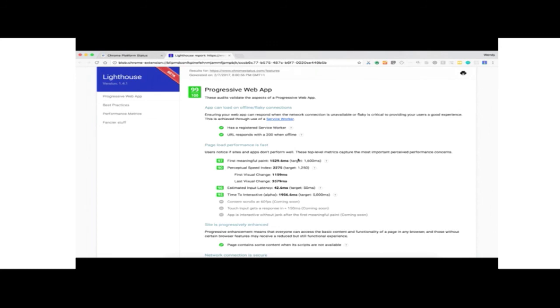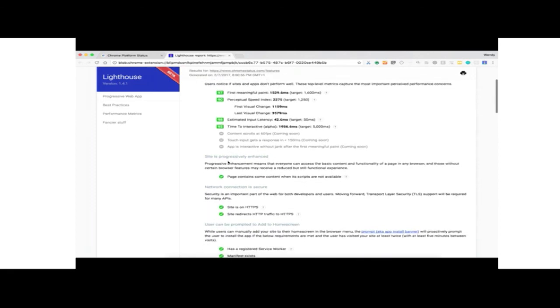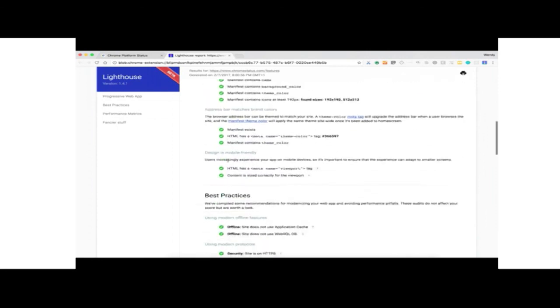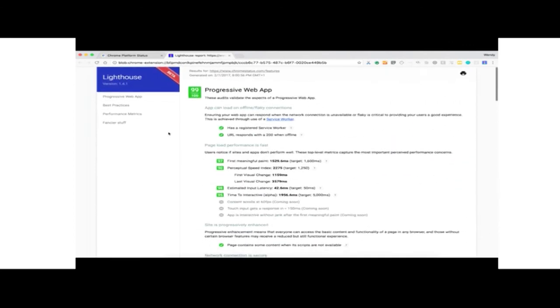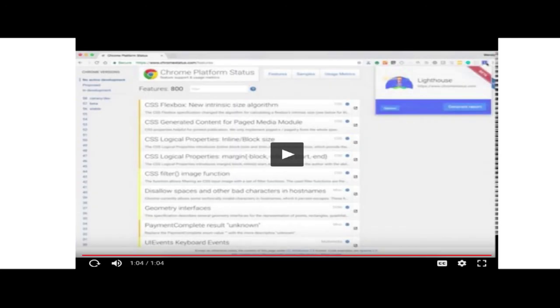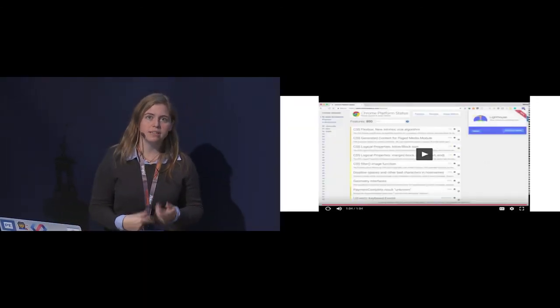So this one did really well, 99 out of 100. And it shows you all the relevant data and all the cool stuff that it noticed while it was on your site, like load times and how you're pushing content. You could do this for any site online. So you could see, again, how you stack up or how your favorite site does. And if people are still into this, you could print it out. You could also save it as a PDF from there and track your progress as you develop. We see on Twitter lots of people sending their reports at us and showing us their growth, and it's super cool to see how this is actually helping people test and build and retest.